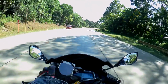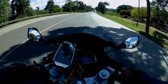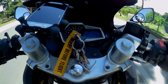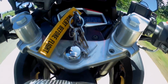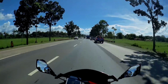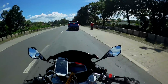Alright, we're back. So we're gonna try our fourth gear pull here at this corner, after this corner. So here it goes. I hope you can see my GPS clearly. Let's start. Fourth gear pull. That was a nice speed pull. Woo! Some good backfires. That's my 5th gear top speed. I can't test my 6th gear top speed on this road because it's just short.